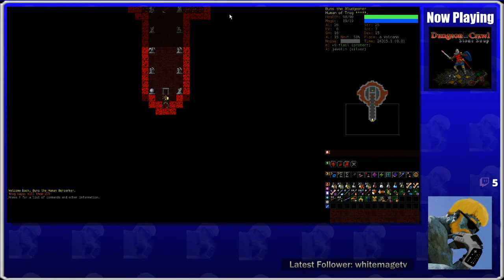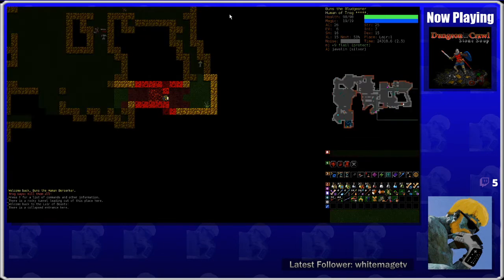If the music's too loud, please let me know. All right, so we're back into Dungeon Crawl with Buns the Bludgeoner. And we just cleared out this volcano, and so we're going to go out of the volcano back into the lair, which is our next dungeon branch.